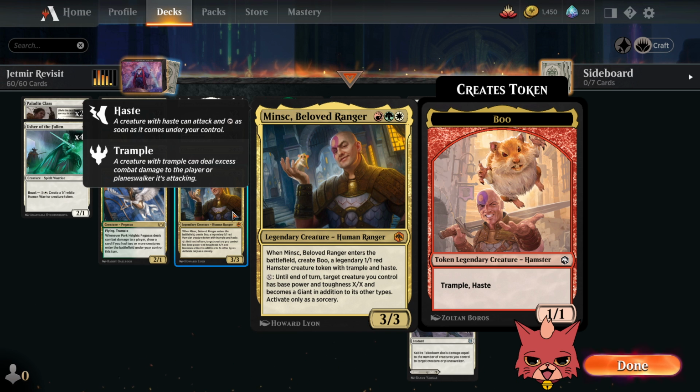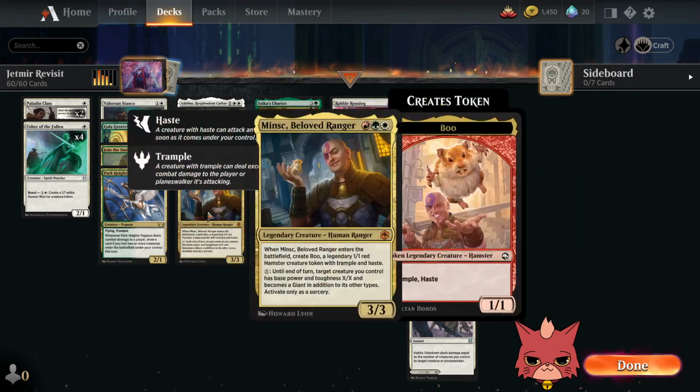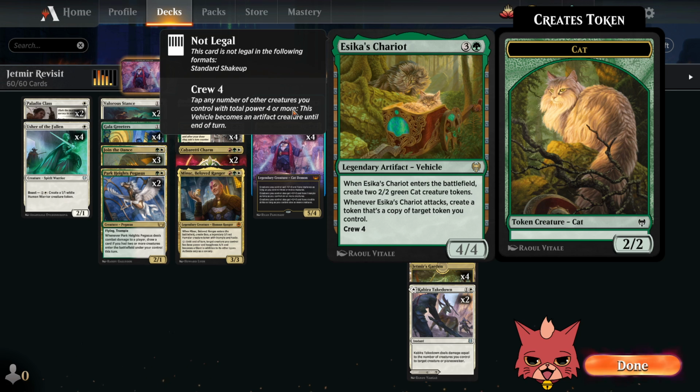We do got Minsc, Beloved Ranger. Now, this is just another way to get 2 creatures down on 1 turn. So again, turn 2 Park Heights into a turn 3 Minsc. Swing with that Park Heights, draw a card. Pretty spicy line of play, right? Other than that, something really easy to forget about our Beloved Ranger's X ability is that it's activate only as a sorcery, so let's not forget that ability. This card has been out for a while though, so we're not going to take any more time with it.